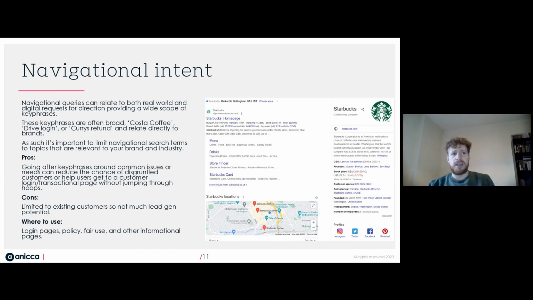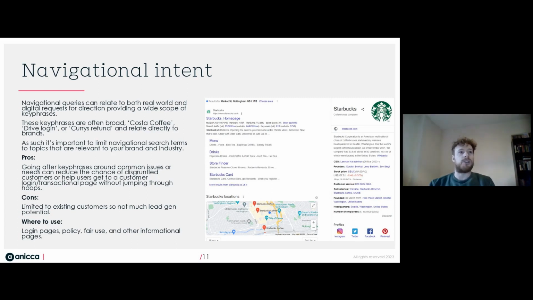They have to be quite specific, but they do have an intent at the heart of them that isn't necessarily conversion, but might lead to conversion. Tailoring your content to this intent can often shorten the distance between discovery and conversion. So that's why it has its own category. It can also reduce the chance of customers becoming disgruntled, particularly if they're looking for a contact number or some sort of assistance with any issues. By providing this immediacy and shortening that journey, you make it easier for people who are time poor to find the information that they need.